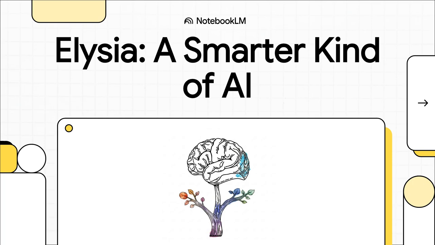All right, let's jump right into it. Today, we're taking a look at a brand new AI framework from Weaviate, and it's called Elysia. The whole idea here is to move past the AI we're all used to, the simple text in, text out thing, and get into something that feels a whole lot smarter.